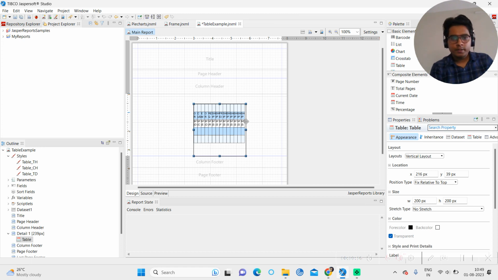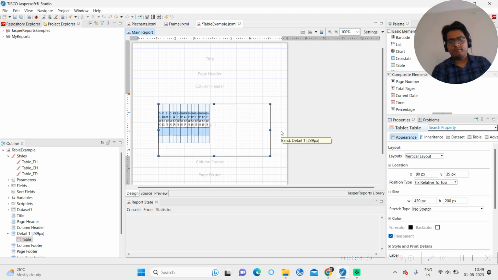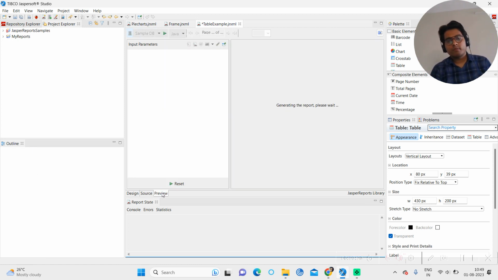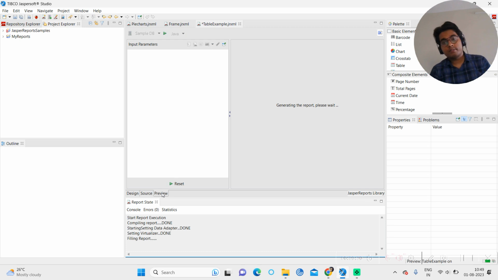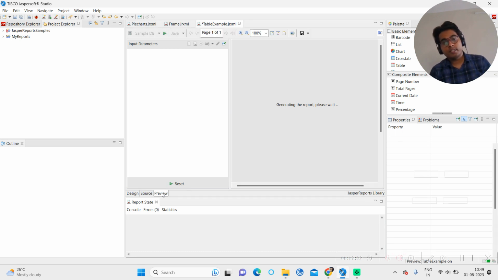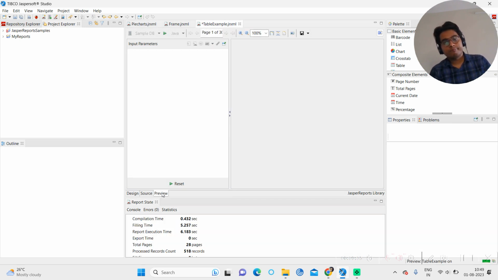You can see how we get the table by default. So you can see we have a very messy table, and if you run this, obviously you are going to find the problem and implication of the table. So let it run and let's see what happens.